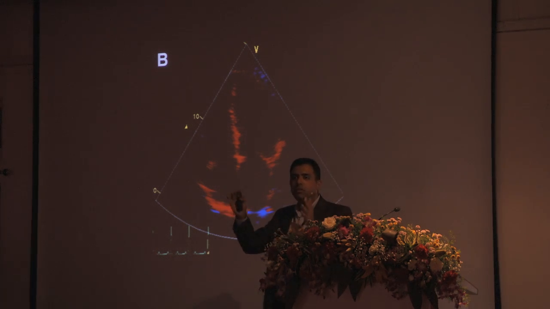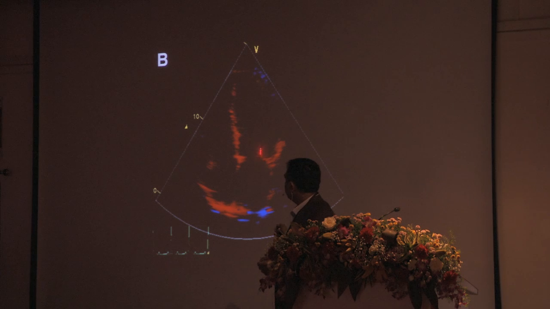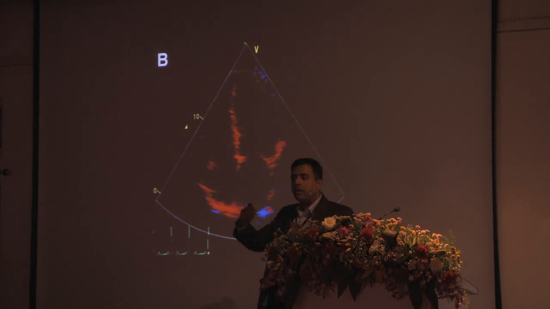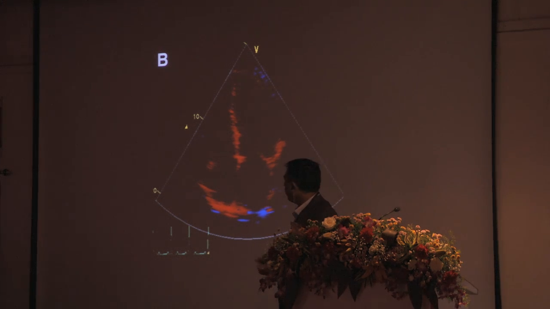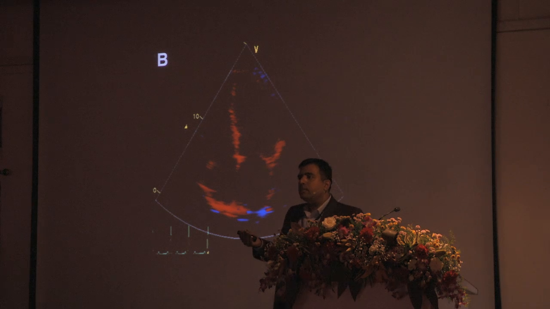That is, you have the whole tissue Doppler, which is superimposed on your 2D, and it is colored. Just like how you have Doppler red towards the probe and blue away from the probe, in the same way in tissue Doppler imaging, all that movement of your myocardium towards the probe is in red, which is termed a positive velocity, and away from the probe it will be in blue, which is the negative velocity. So once we have this parametric imaging, software makes it easy for us to make measurements at a later stage.